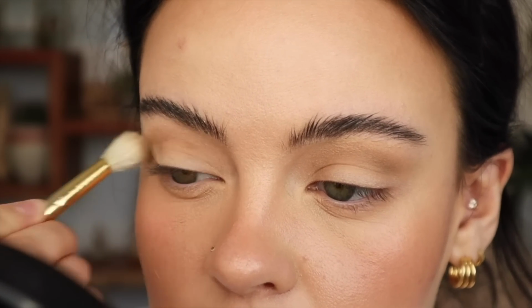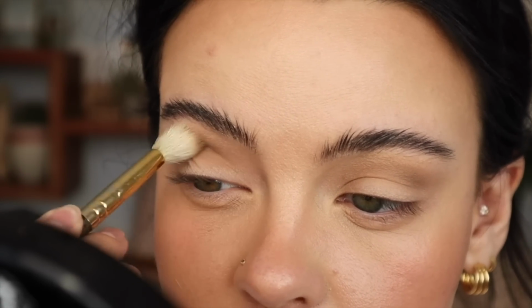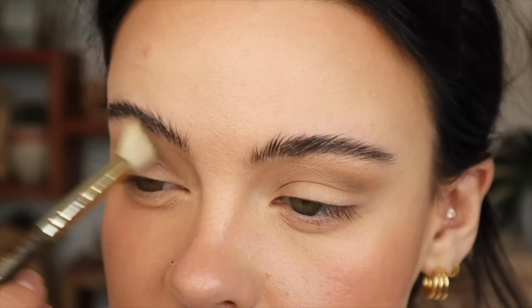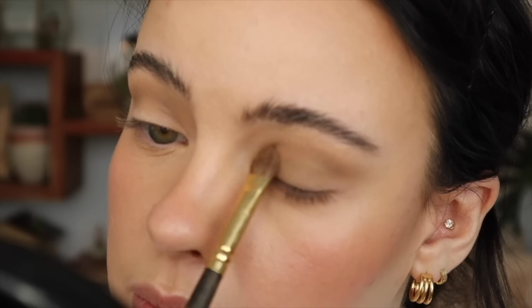I really like that tone, but I don't think it's the most unique shade. I feel like there's a few other ones in my collection that look like this. It's kind of hard to tell because the eyeshadow primer underneath looks so texture enhancing. I'm not sure. I like that color though. I was going to go in with this Tulum shade, but I don't think that Tulum and Blondie is going to be very complementary. I feel like they're going to clash a lot. So I think I'm going to put Blondie all over my lid. I would definitely use this shade as a one and done.